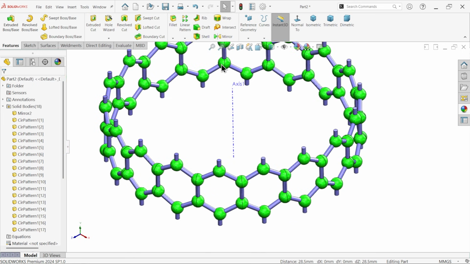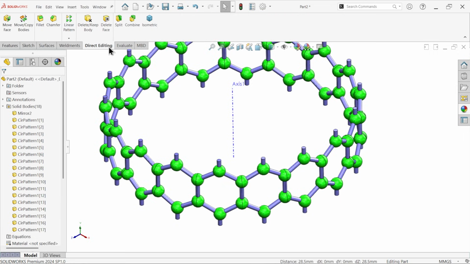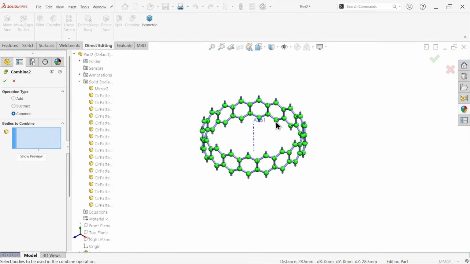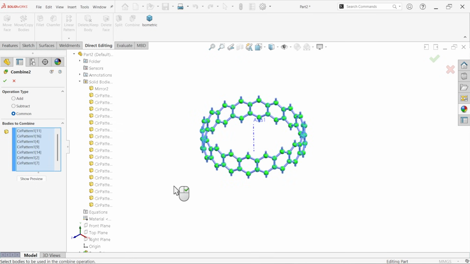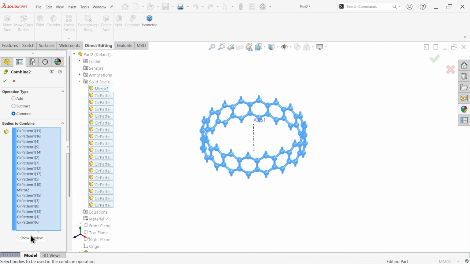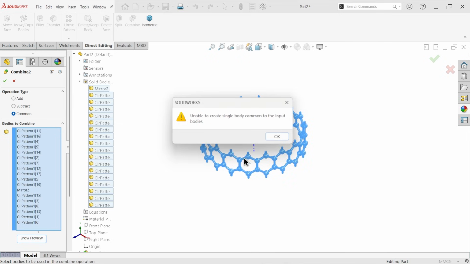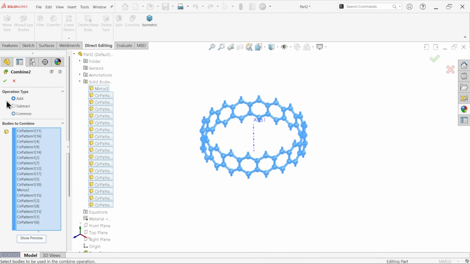But still bodies are not combined. So before going to move, let me combine all bodies. Select combine. Now let me select all. Here come down and click show preview. Cancel. Make sure you first select add, then show preview.